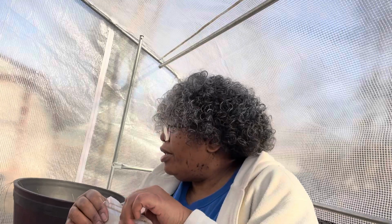But anyway, I will get that potash, because they say after you put your first, you put about 5 inches of soil, then you amend that. Then you place your potatoes in the 5 inches. You get your potatoes in, and then you fill the rest of the container with soil just about to the top, and then you amend the soil again, and then you water them in real well.